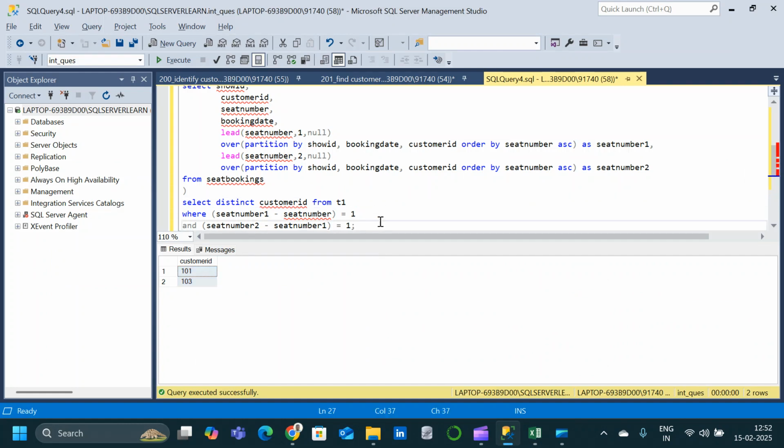This is one method of solving the query. There are different methods to solve the same question. Try some different method and comment the solution if you have some interesting method.